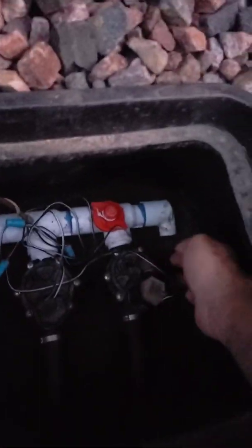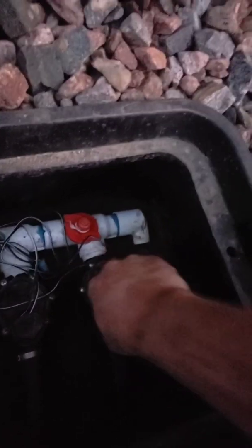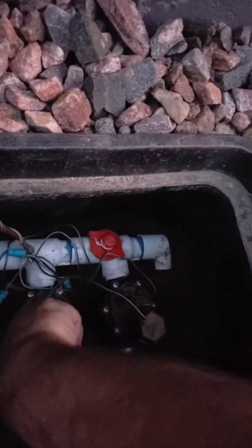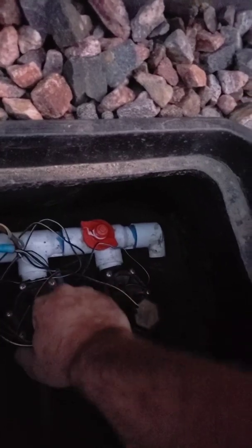So the sun's setting, got the sun just in time. Last things to do, all these are blown out. So my system has a drain on the very end here, so I just took the cap off, set it up here. Make sure you leave all of these open so that the systems can breathe, and as the ice inside, whatever water you couldn't get out expands as it freezes, then it can still move the air around. So all 4 of these get reopened up.